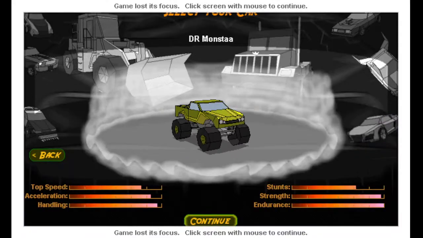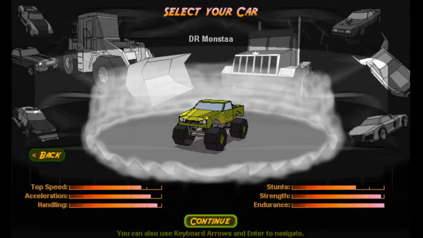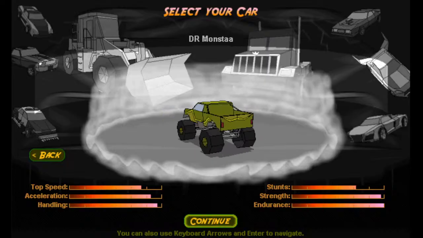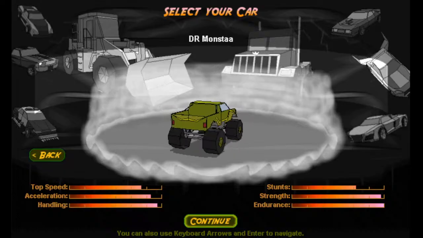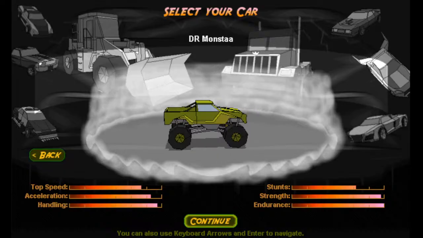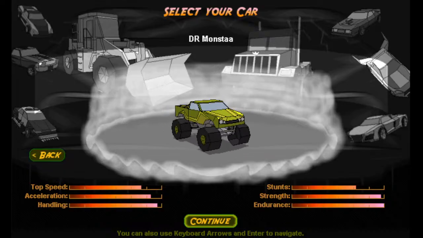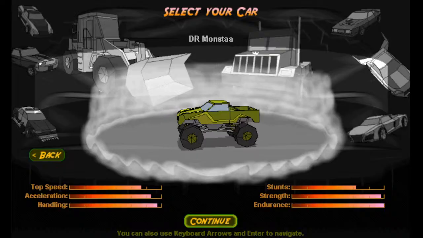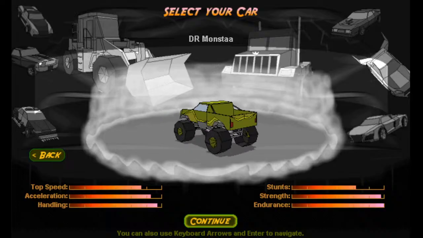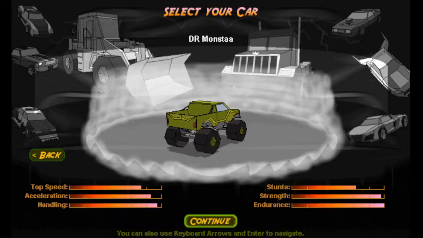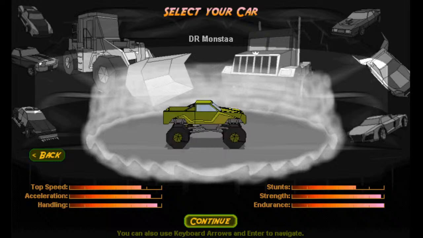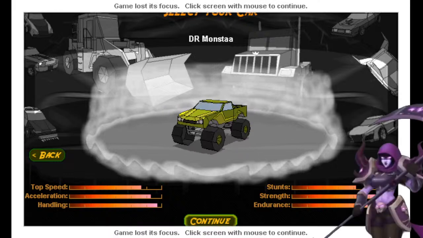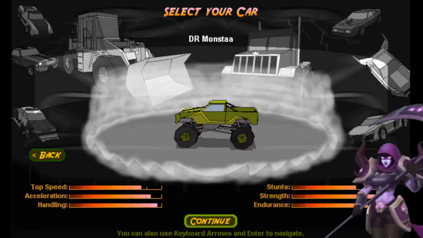One last look. Just for confirmation. Same strength as El King. Top endurance. Stunts stupidly high. Top speed stupidly high. Acceleration. No big guy should have that much acceleration. Handling. The fact that he's this big and has almost perfect handling. This is why he's the best. This is why he's the monster.